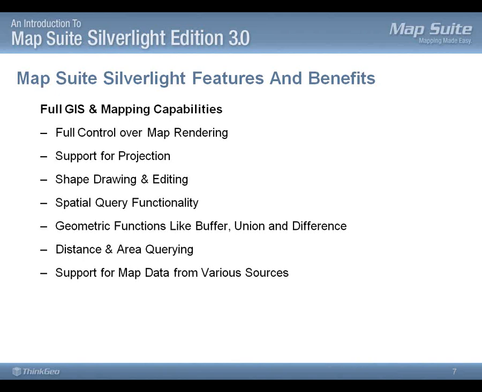And then finally, we do support map data from various sources. The beta that we have out now is somewhat limited on what we support, as we've got shapefile feature support, and we've got some other samples in there for doing in-memory layers. So if you had data from your database that you're retrieving from a web service, you can plot it on the map. But in the next beta, we're going to be looking to add to that list to have other background maps like Google and raster imagery and things of that nature.